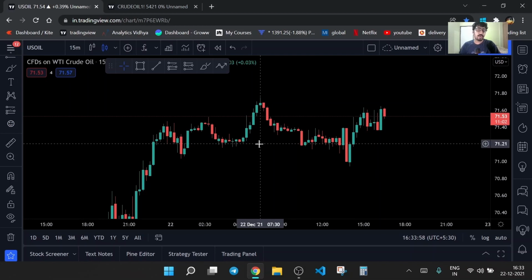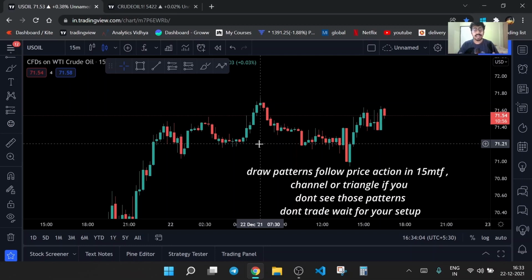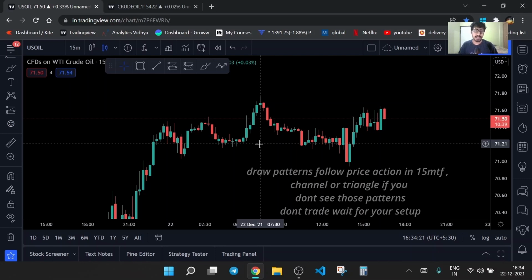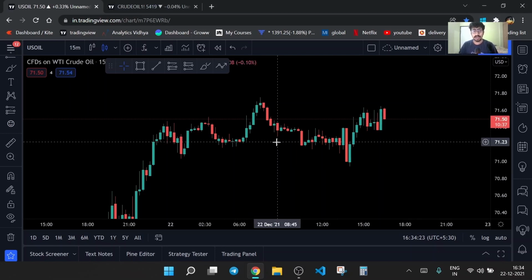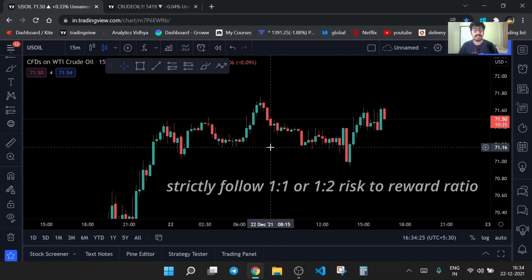And after you have done that, what is the next step? What is the time frame for you to use? You can use 1 hour, 30 minutes and 15 minutes. Do not go below or above that, because as your time frame goes higher and higher, your stop losses will be much higher and it won't be very accurate, right? So you need to scalp in here. Otherwise you need to hold the trade for a few hours or an hour or two. As a beginner, I would suggest you use 15 minutes, and that will be at your best. The risk reward should not be more than 1:1 or 1:2 at max by trailing it.